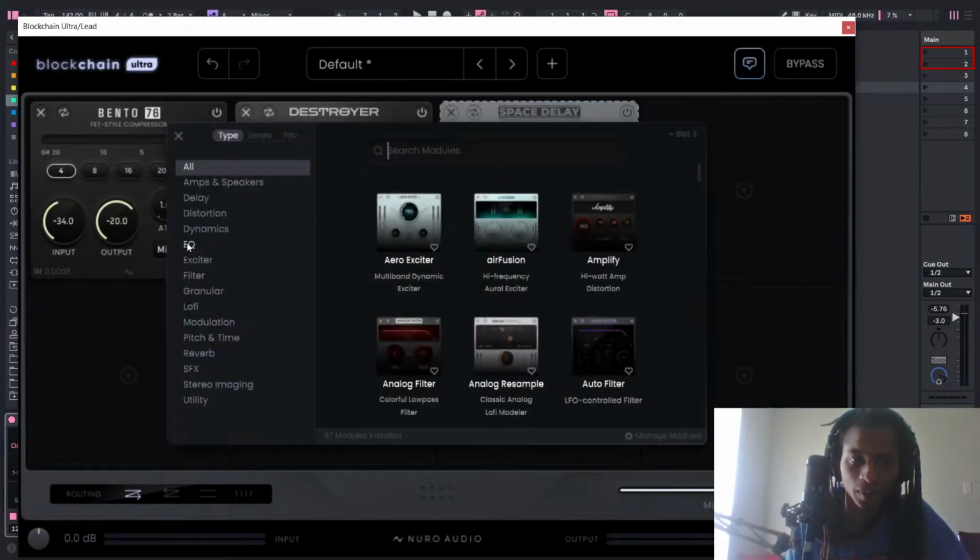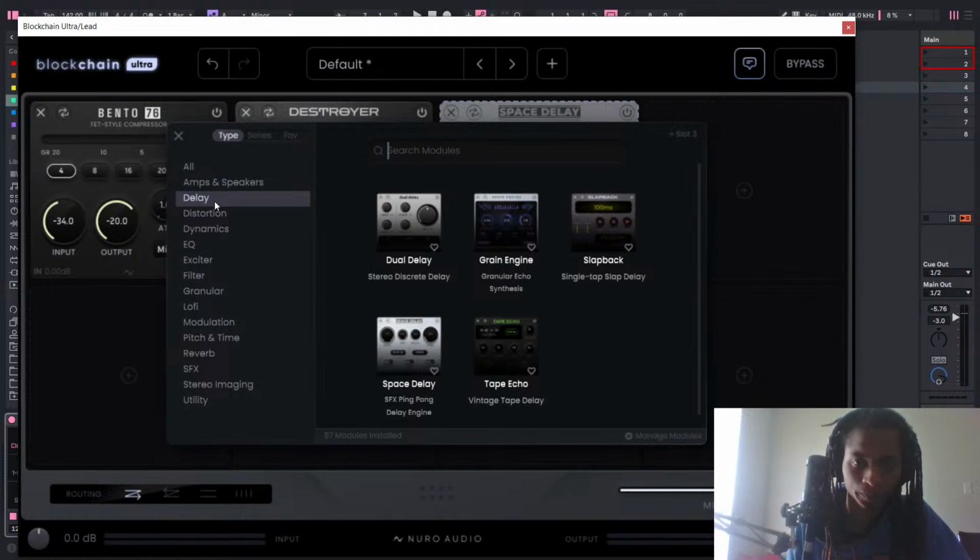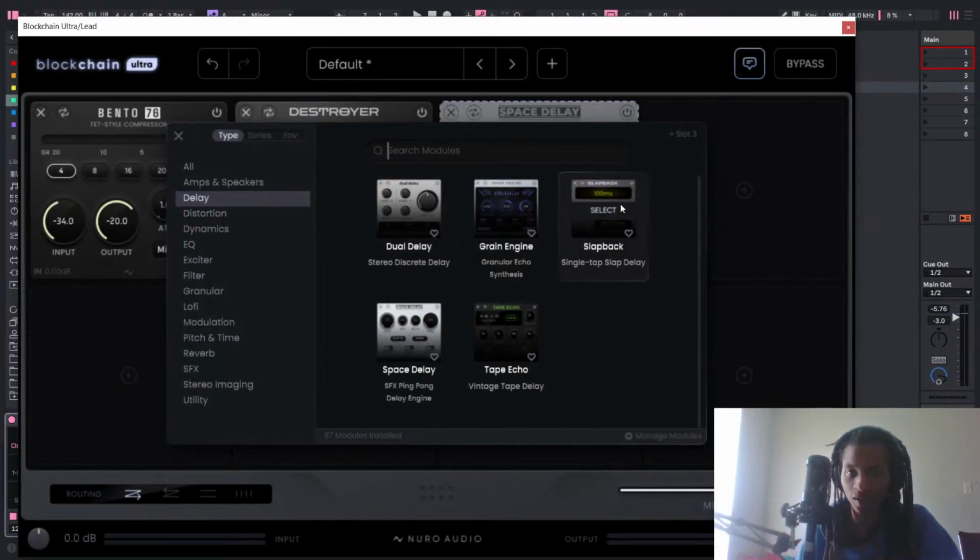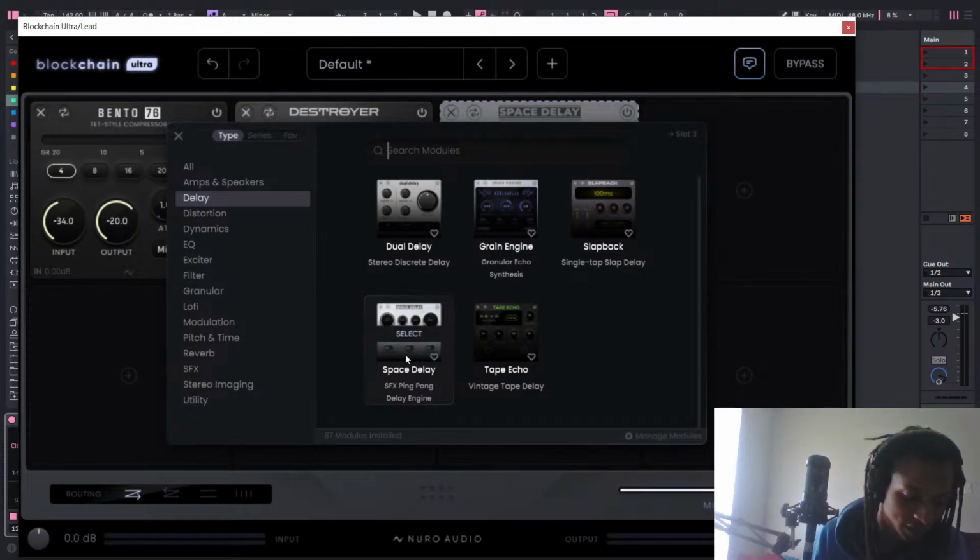Guys, load up some more of the delays real quick. Of course, you got that grain and snap back. I'm currently learning how to use the slapback a lot more. I'm putting that on a lot of guitars and seeing what I can come up with. A lot of this has been trial and error for me. I've been using this for like 2 weeks now, y'all, trying to learn as much as I can. They got a lot of really good classes on this.